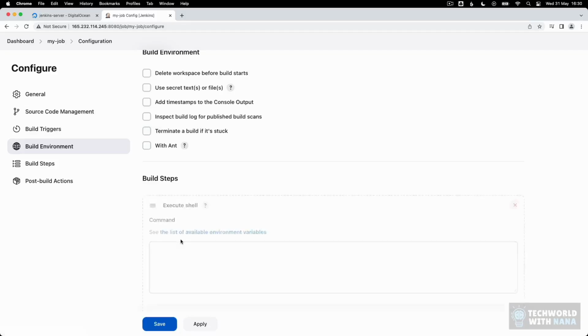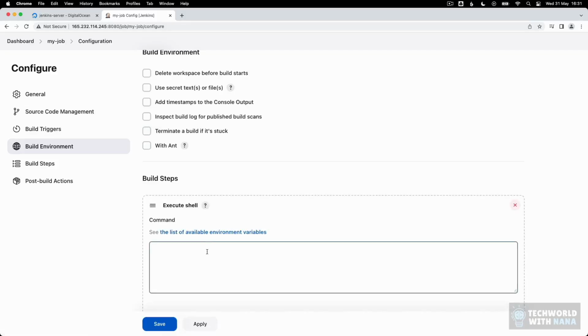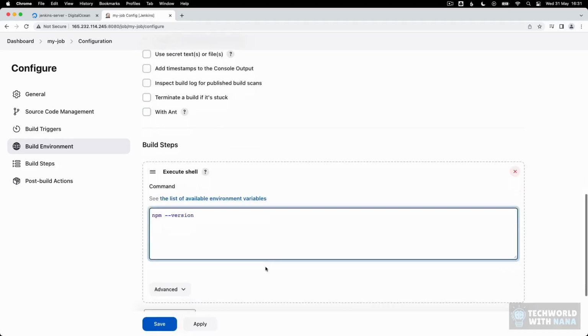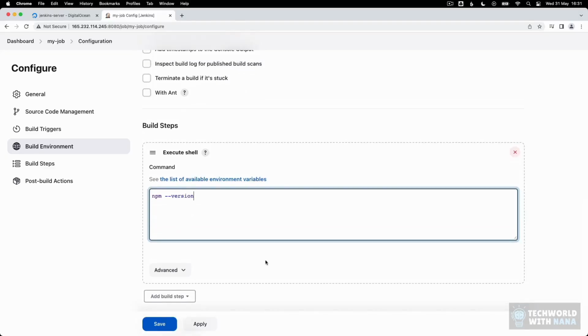So this will actually allow us to execute normal shell commands, just like we would be executing them inside the Jenkins container command line. And since we have npm already available there, we're going to execute npm version. As for Maven, however, we cannot execute Maven commands here because we haven't installed Maven directly in the container. So we cannot execute it from execute shell window. As I said, this is just like Jenkins container command line, and we don't have Maven available there.